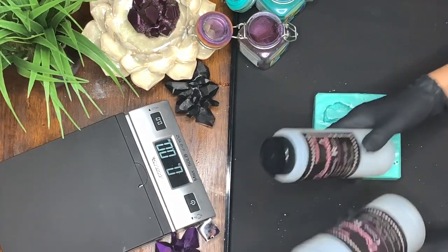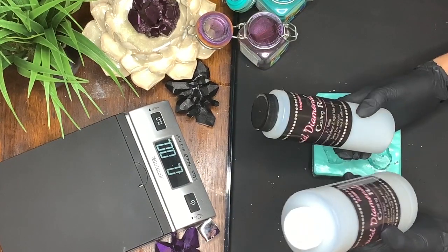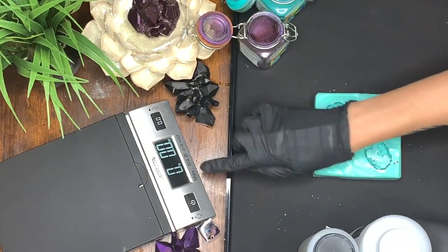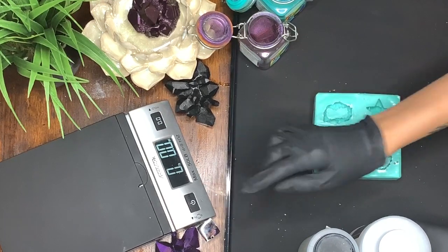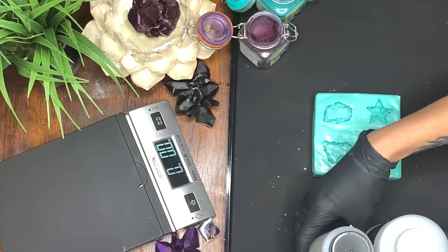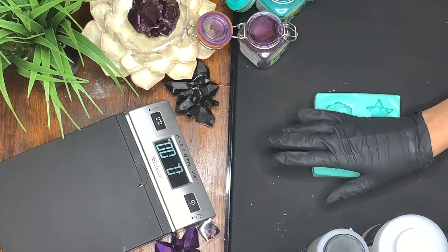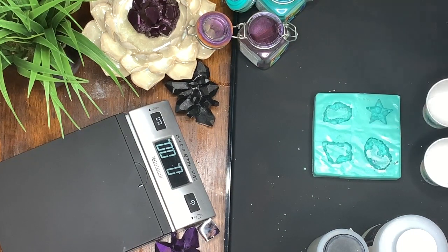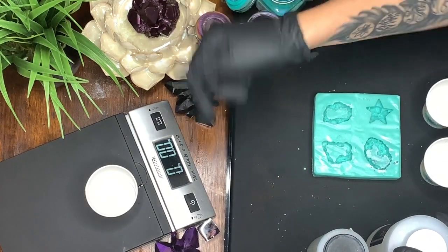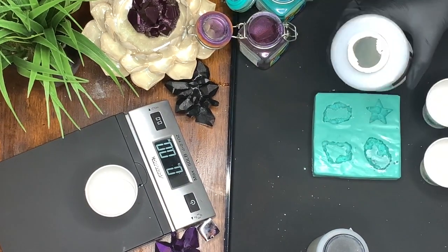This was the first time I've ever utilized a resin that is a two-to-one ratio. So instead of measuring it out, I decided to weigh it out. This does say that you can do it either by weighing or measuring. I prefer to weigh since I have a scale and I feel like my eyes can play tricks on me sometimes. You could do it in two separate cups or in the same — I like to do it in two separate cups and then mix them into one.